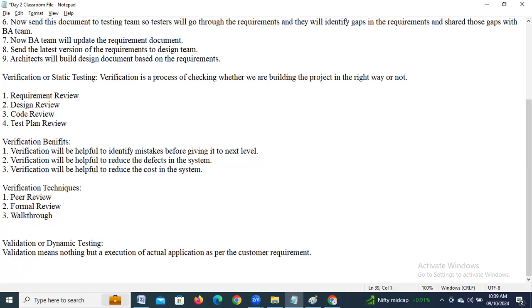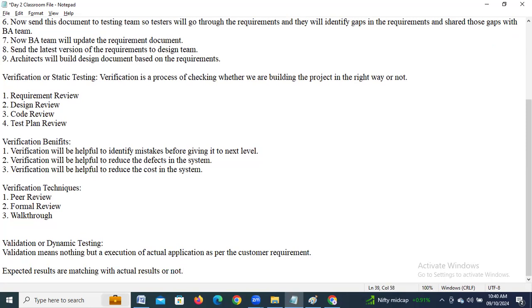Now, whether the expected results are matching with the actual results or not, we can call it validation.